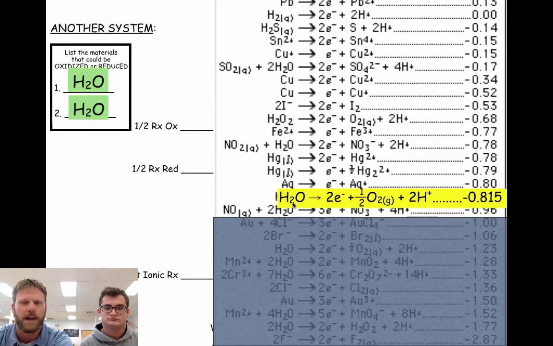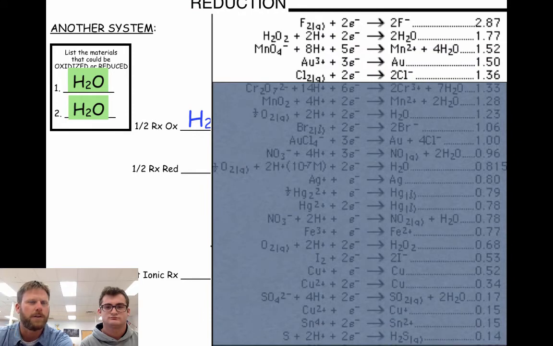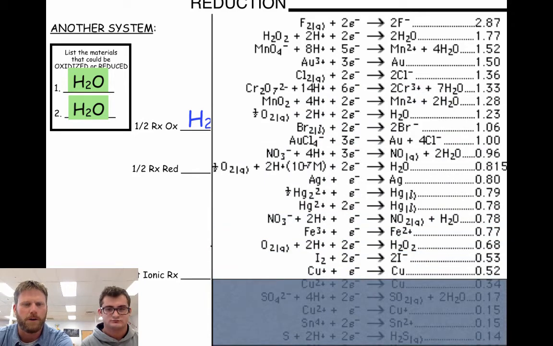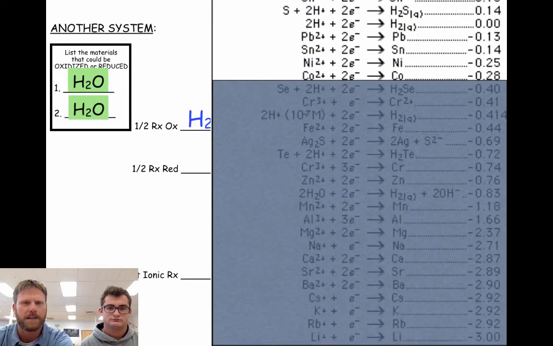So that's the half reaction for the oxidation of water. So we can write that here on the line. So how do we determine the substance that is reduced? We look at the other half of our redox table and look for the equation that has water as the only reactant. Okay, so once again, you might see some half reactions that have water in them, but not water by itself. So you've got to keep scanning and find the half reaction that has water just by itself.